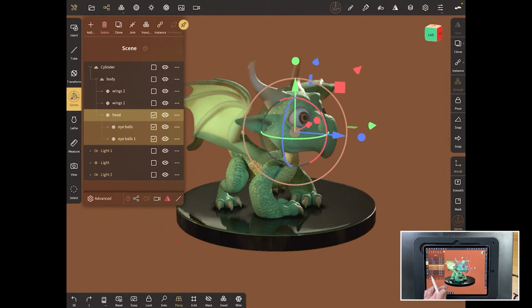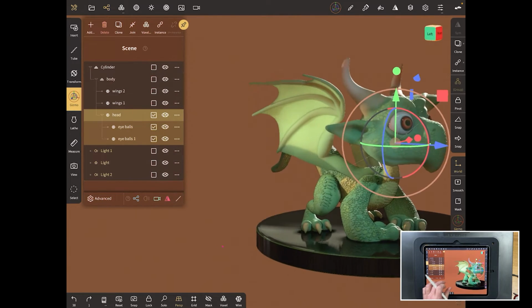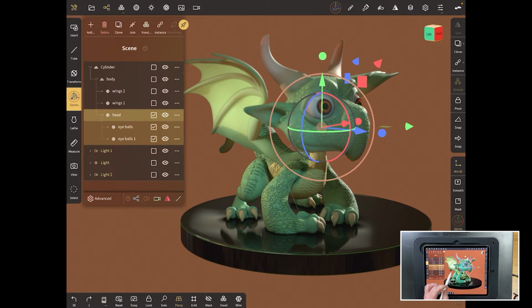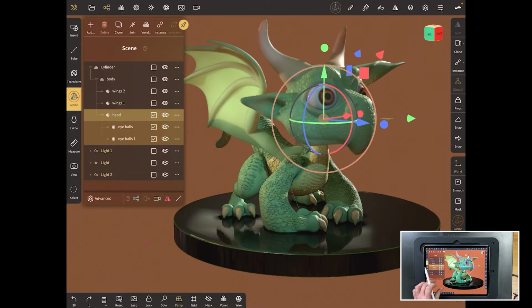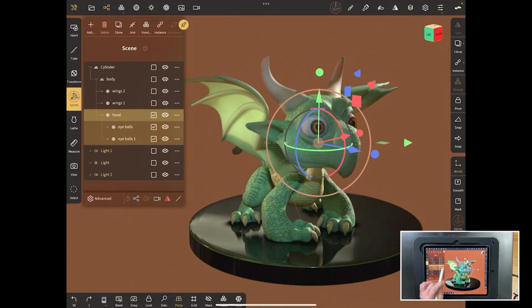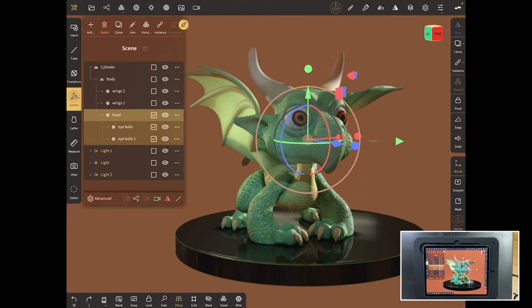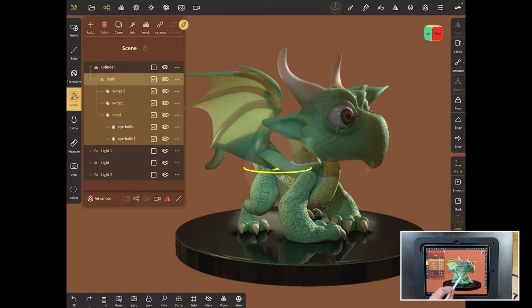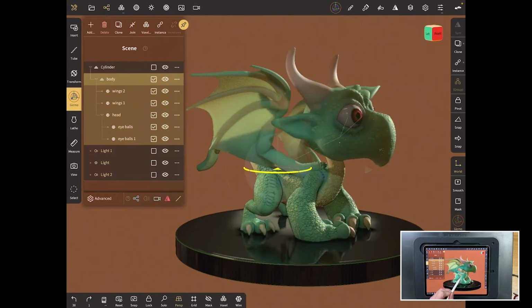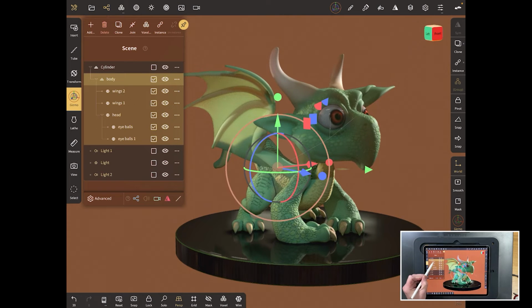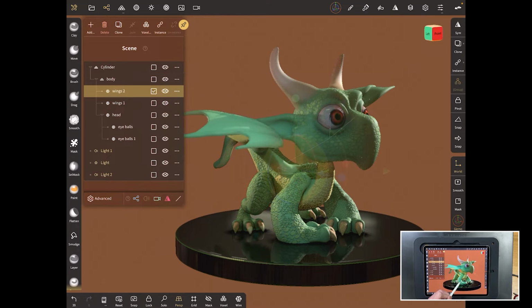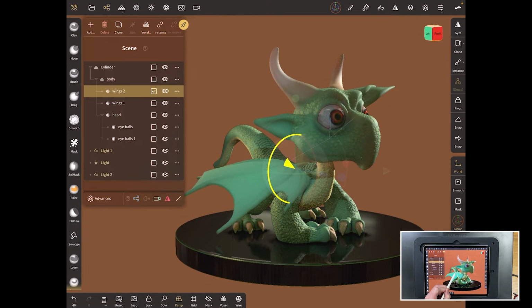Now you could do a lot more than this, and with your design, you can go much further into this. You could separate the legs and make them fully posable, or you could go even down to doing the top half of the wing and the bottom half of the wing, depending on what you want this model for. So for example, now if we rotate the body, we get the whole thing moving around, so that's quite useful. If we rotate one of the wings, we just get the ability to pose the wing as we want to, like this.